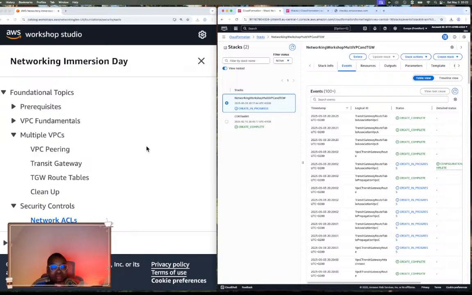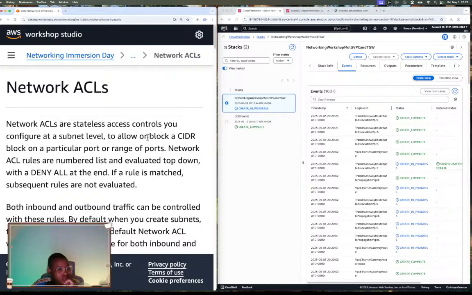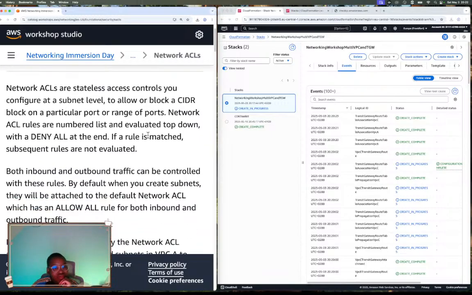We've compared some of their very detailed features, but one of the most notable ones is that the network access control list is stateless while the security group is stateful.